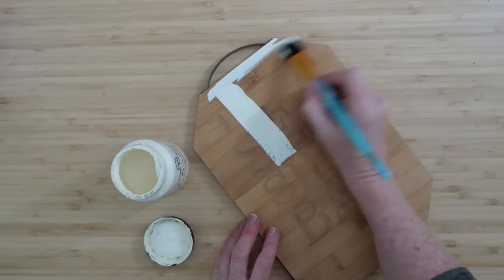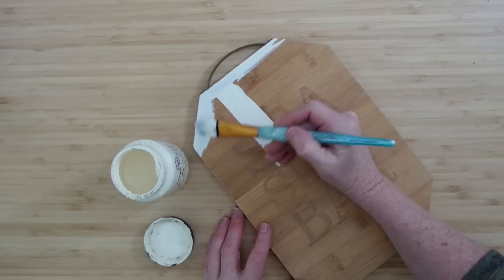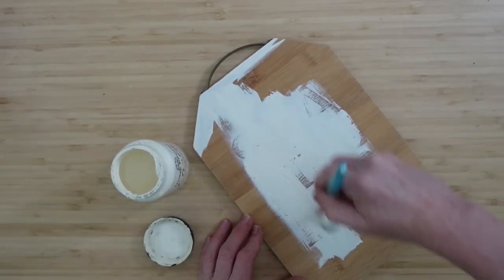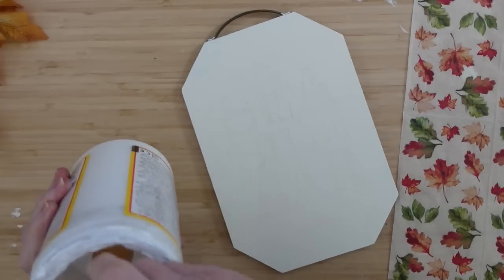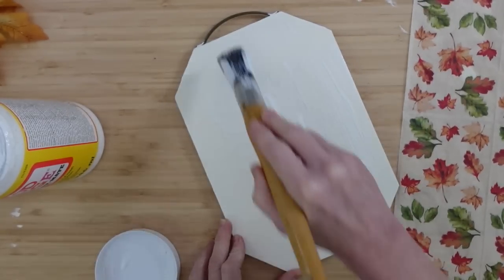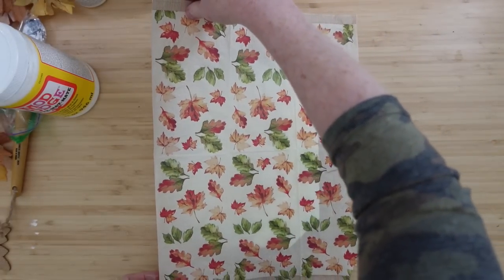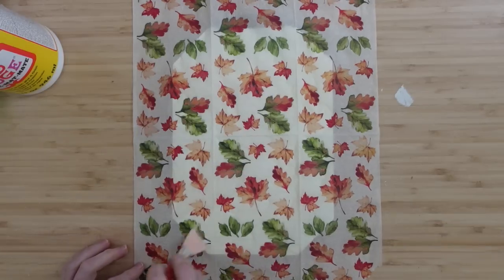Now you can see the brown through there — it looks kind of mottled. If you like that look that is perfectly okay, but if you don't I'll show you the other way to do it. What I'm trying to do is make it a little more flat so it is not as noticeable once we get some paint on it. I'm using chalk paint so that helps a little, and I'll be using two good coats letting it dry thoroughly in between. When you paint like this and don't want your sides to get paint on them, turn your brush sideways and just push it to the edge — no worry about runs down the side.